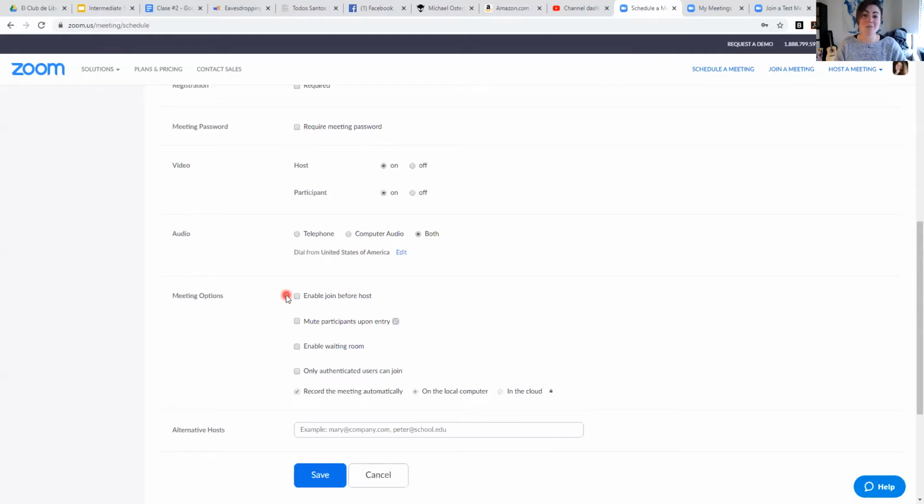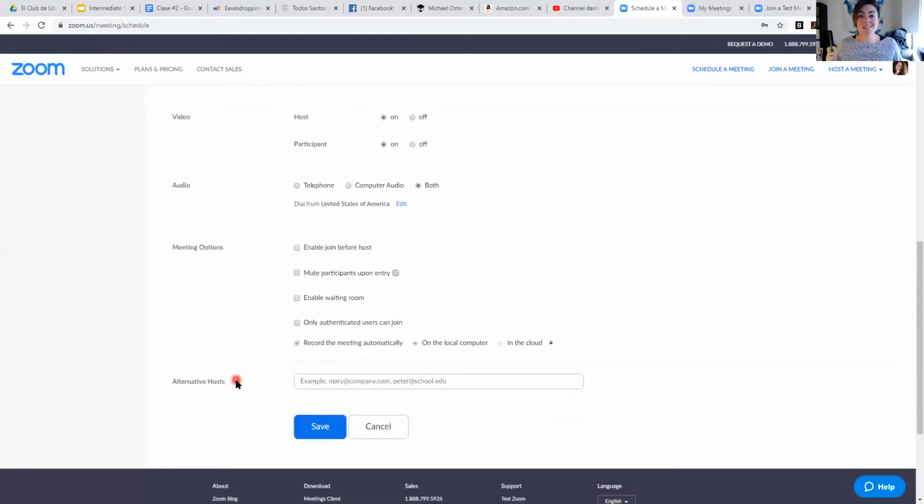or you can decide if you want your friends to be able to start the meeting before you actually get there, then you can enable join before host. If you just want people to be led into a kind of virtual waiting room before you get there, you can enable the waiting room option. Otherwise, with both of those unchecked, people are just going to be watching saying, we're waiting for the host to start the meeting, and that happens as soon as you log in and start the meeting. Something to know, whoever schedules the meeting is the host of the meeting. So that means the meeting starts when you click the link and start the meeting, and the meeting ends when you leave it and when you close your Zoom window.